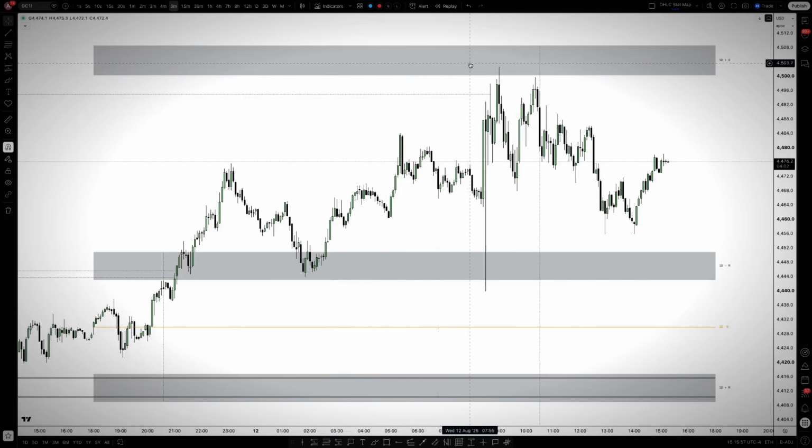It's all interpretation. OHLC Stat Map solves that by going back through historical OHLC data for whatever time frame or session you select, in this case the daily, and calculating the average manipulation and distribution levels, or zones, for both bullish and bearish delivery. It plots these as actual price levels or zones on your chart. And it doesn't stop at price. It also maps the average time those phases complete, so you're aligning time and price together. That's exactly what ICT's Power of 3 is built on. Most tools just give you price. This gives you price and time through these vertical lines. And they're backed by math instead of arbitrary guesses.